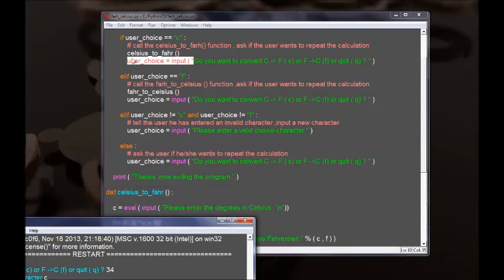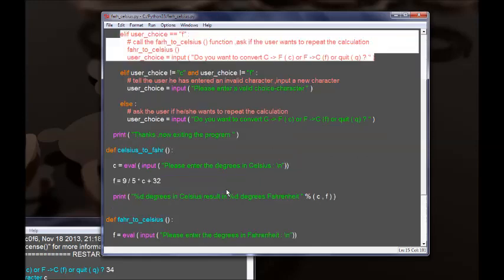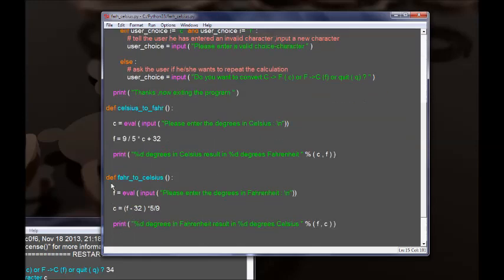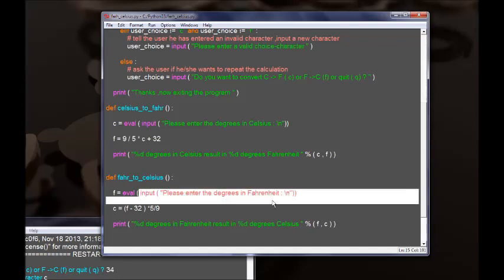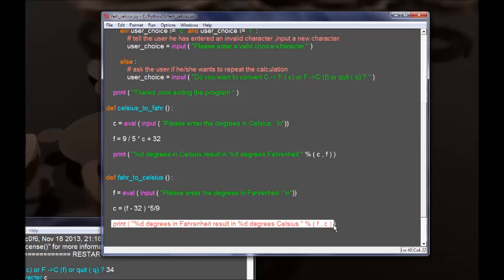So now the program executes this second elif statement. User choice is F now, and the program wants to call the Fahrenheit to Celsius function. So it's going to accept the input from me in Fahrenheit, evaluate it, convert it into Celsius degrees and print the output here.